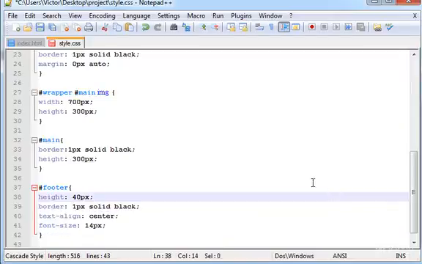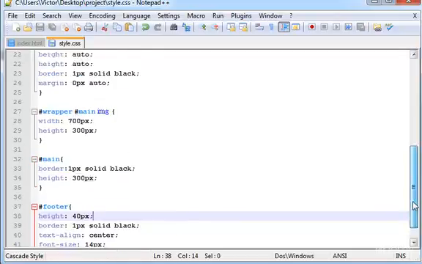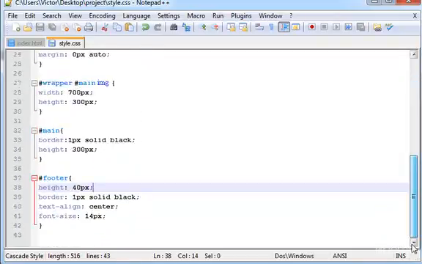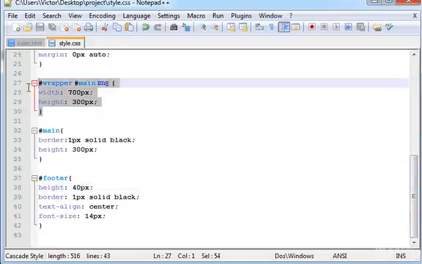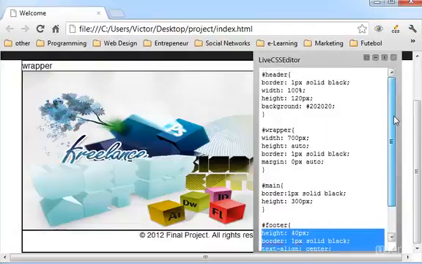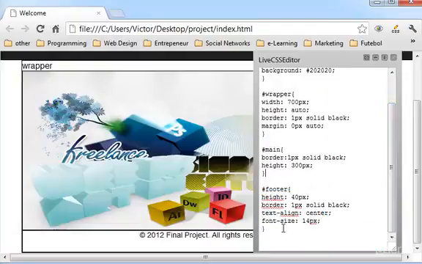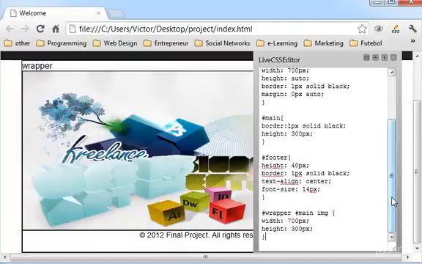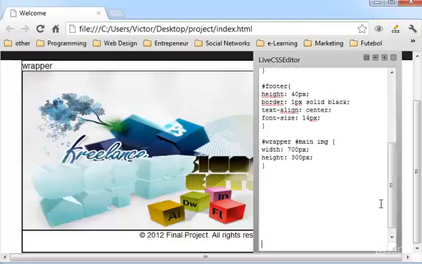Let's take the height out. Refresh. Okay, so now everything is working perfectly. I'm going to also grab these, copy, and put them in here. Okay, perfect. So let's continue.